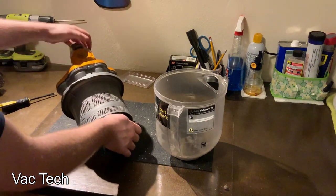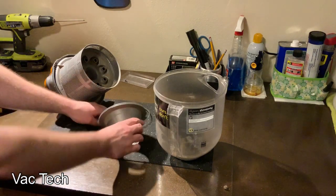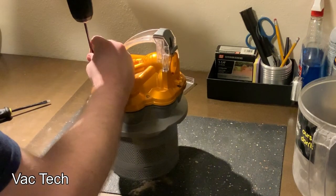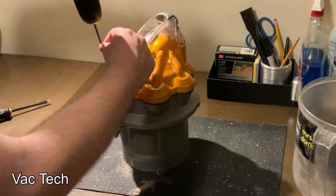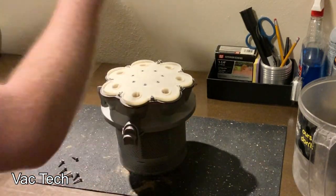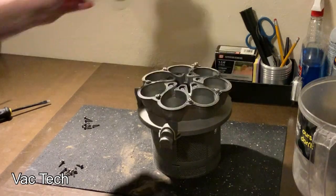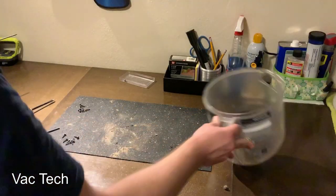Now it's time to take the cyclone assembly apart — it's pretty easy. First, to make it easier, I popped the bottom off the skirt and you can see the O-ring that fell out as well. Both of those got washed. Everything on this comes apart from the top down. You can see those screws at the top — that is a size T15 Torx screw, so you need a T15 Torx drive. The top then just comes right off, and then there are seven more screws on the inside. Remove those and the top of the cyclones comes off. Wash that. Underneath is a nice big rubber gasket, which I also washed.